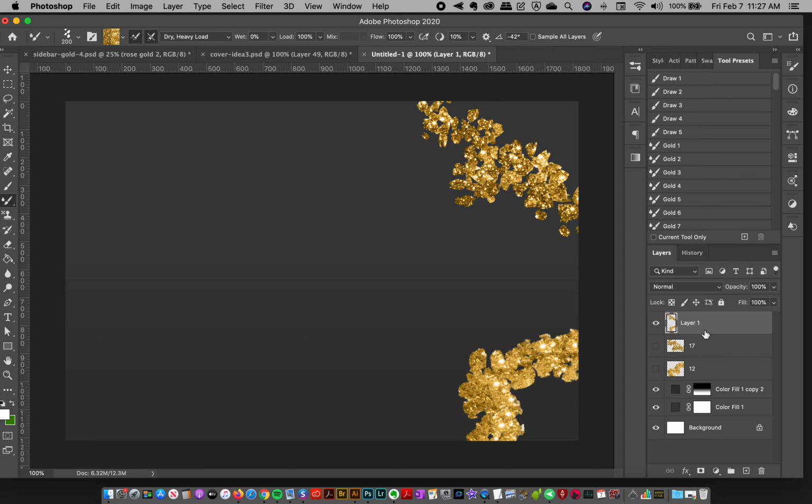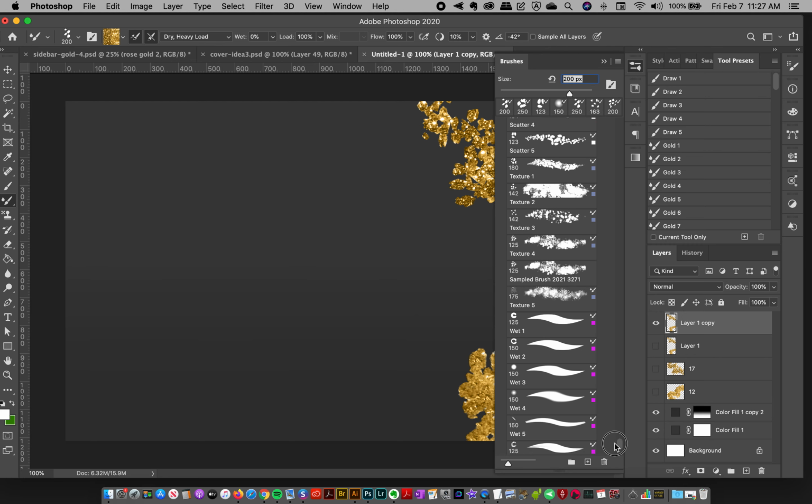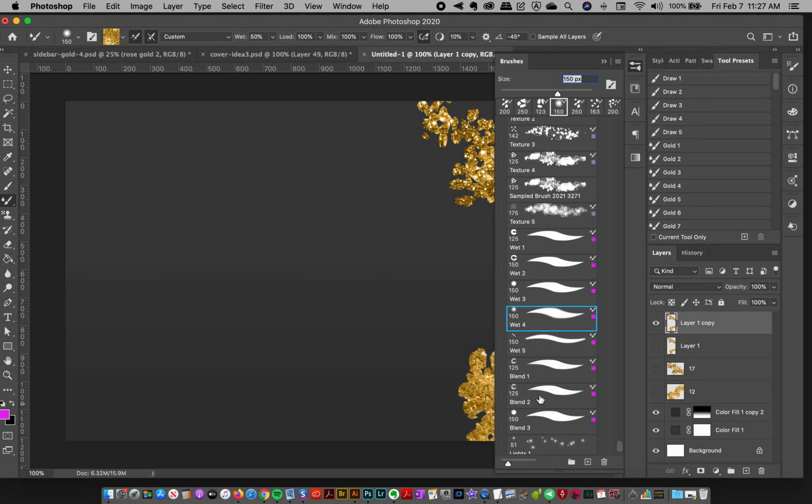So what I'm going to do here is duplicate this layer because I like to work non-destructively. Rather than undoing it, if I want to go back and do another time, I'll have a backup layer. So now we're going to go to the brushes, and we are going to grab wet brush number 4. It's got this nice soft edge, very creamy liquid gold.